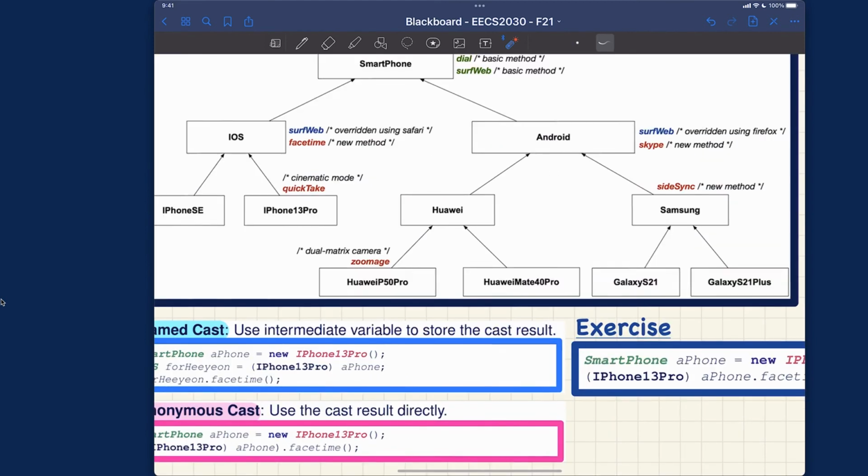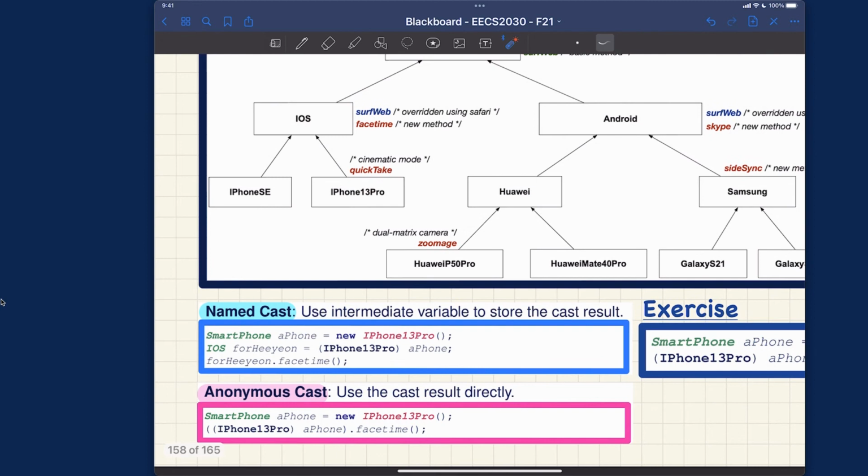Okay, so what I'm doing here is, you can see here, in the case of named cast, okay, we got named cast versus anonymous cast over here. And I'm just using motivating example number 2. So if you have already gone over yourself, that'll be more familiar to you. But otherwise, you can just refer to the slides over here. So here we're doing some cast over here. So why do I say it's a named cast?